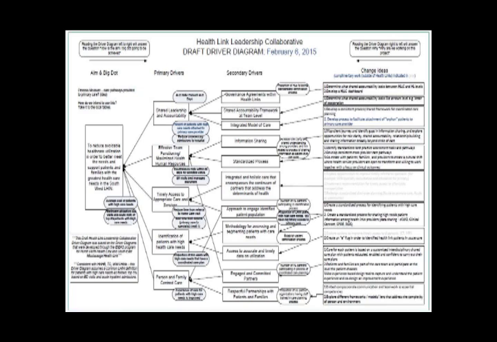I'm not going to go into all of the details regarding the secondary drivers and the change ideas, but this is something that we will be looking at as we go through the Learning Collaborative and thinking about all of the different areas and different change ideas that we can implement that will impact that aim and big dot. As well, I should mention that with each of the primary drivers, we have corresponding indicators that will help us to ensure that we understand whether we're making a change in these areas. And so we will be talking a little bit more about the measurement plan, and how these indicators will inform us of whether we're reaching that big dot aim.